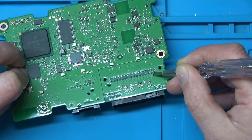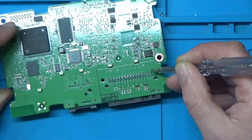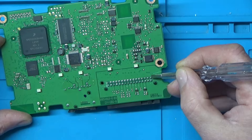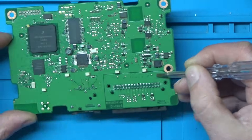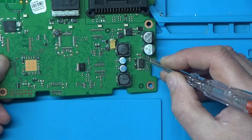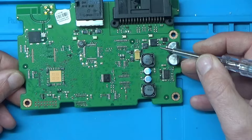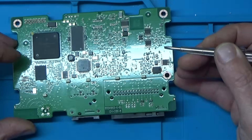These pins are ground and these ones are 12 volt. So my plan is to hook this up to the bench power supply, set it to 12 or 13 volts, then use the oscilloscope to check the output on some of these capacitors — looking for any ripple or spikes and checking all voltages are present. I'll solder a couple of wires on and hook it up.